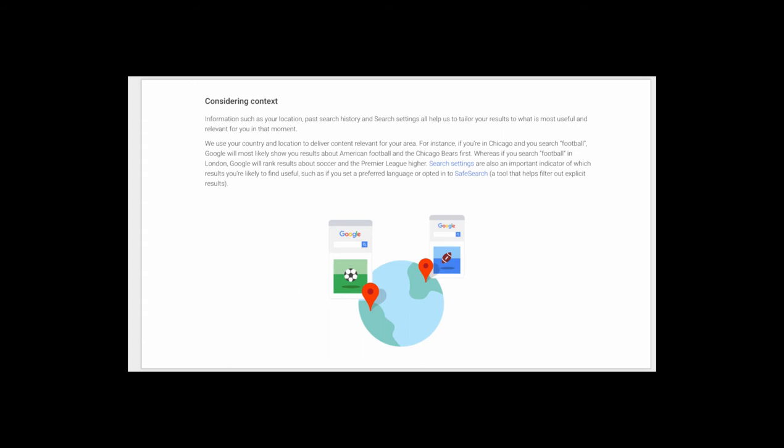So let's think about this in the context of the filter bubble that we've been thinking about, and whether this is a good thing or a bad thing on balance. And when you know about this, what strategies might you use to either enjoy these customizations or to compensate for them?